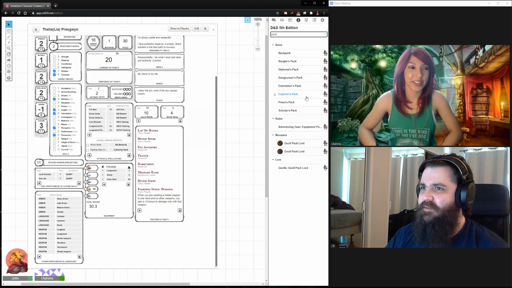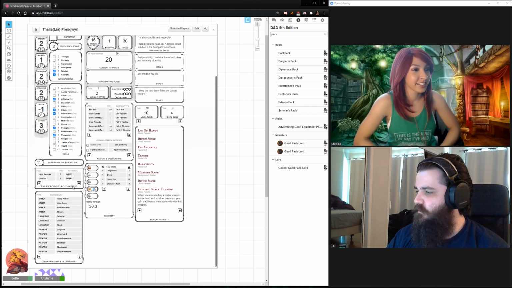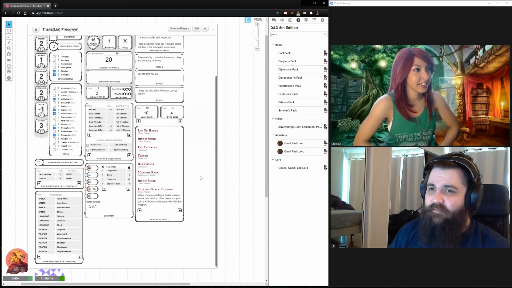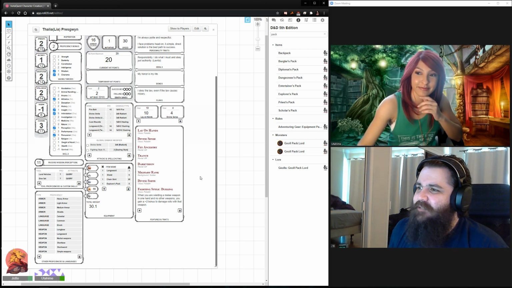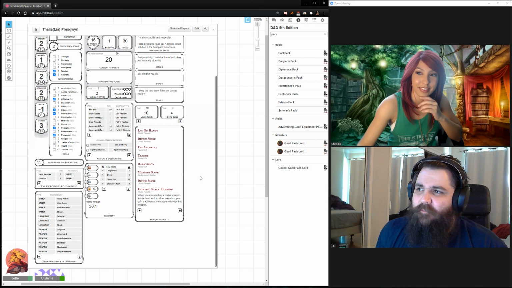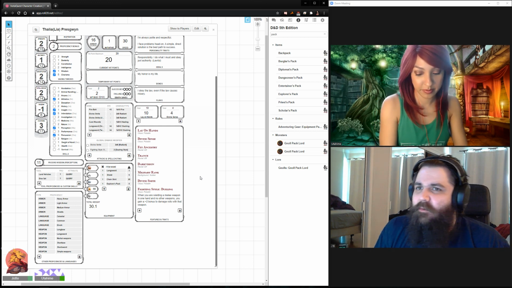So the Explorer's Pack is gonna get you everything you really need for just 10 gold. So you've got 55 left, if there was anything special you really wanted, because that's basically everything you would really need. You got the pack with all your adventuring gear, you got your sword, your shield, your armor.